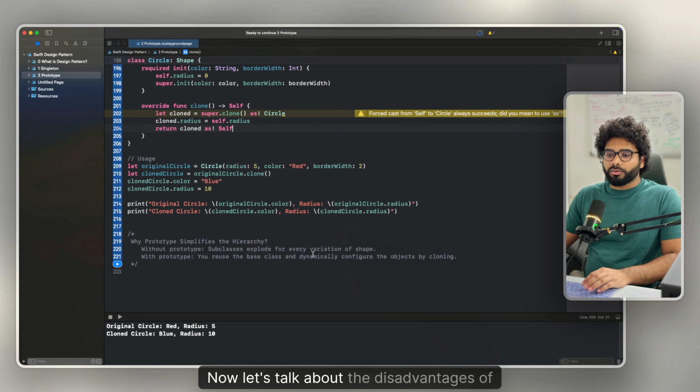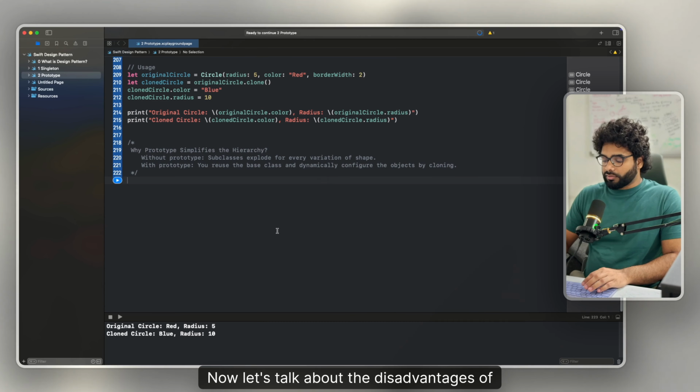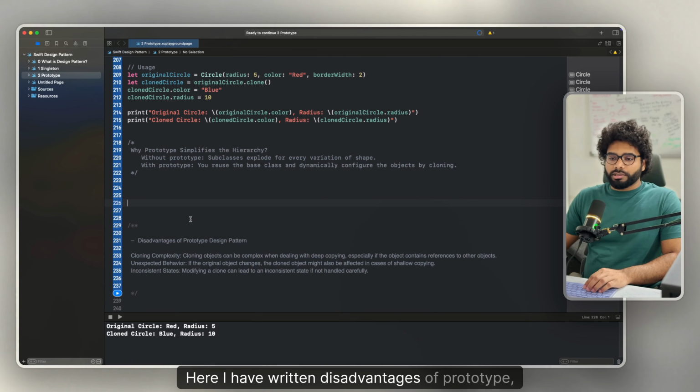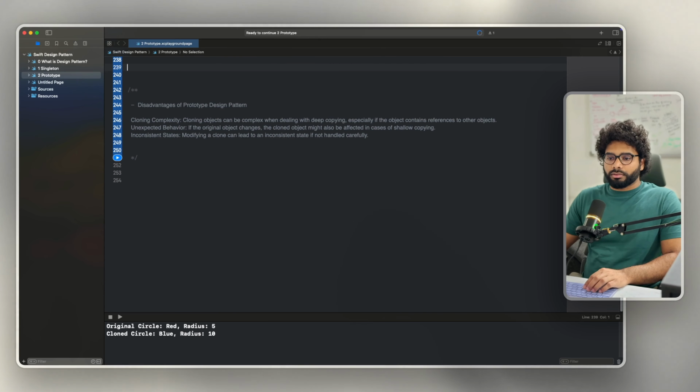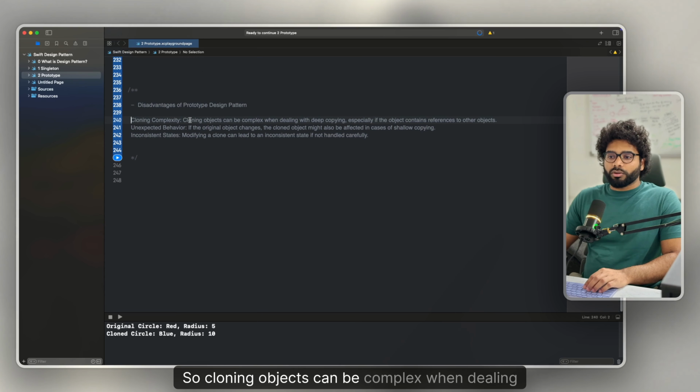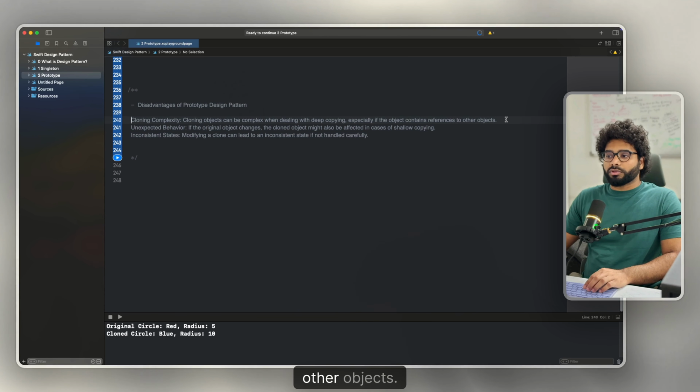Now let's talk about the disadvantages of prototype. Here I've written disadvantages of prototype. Starting with the very first, that is the cloning complexity. So cloning objects can be complex when dealing with deep copying, especially if the object contains references to other objects.